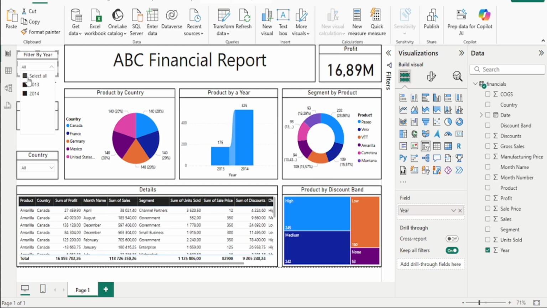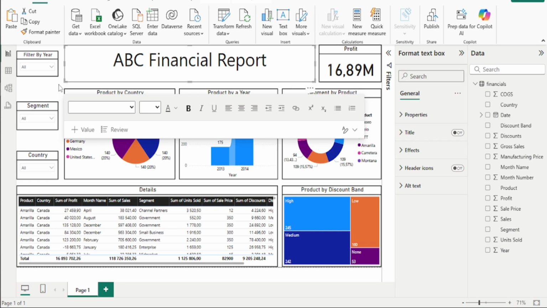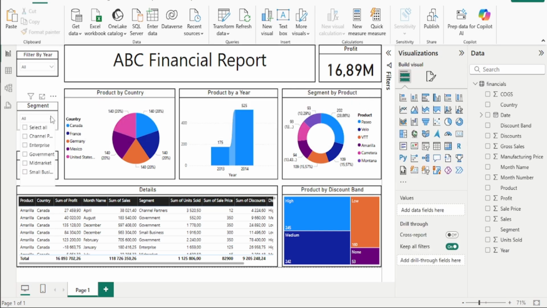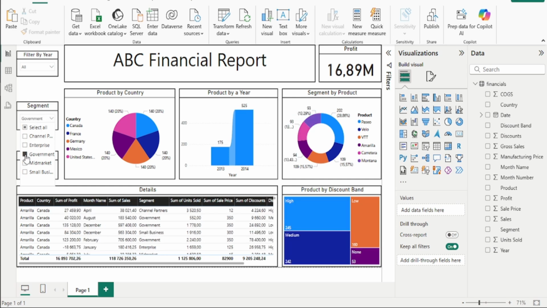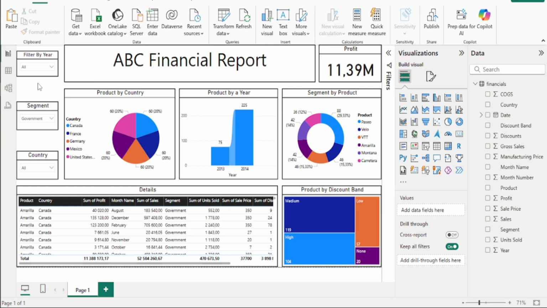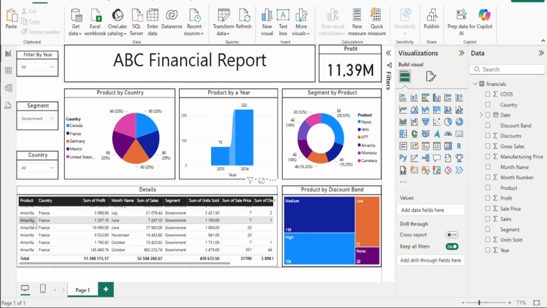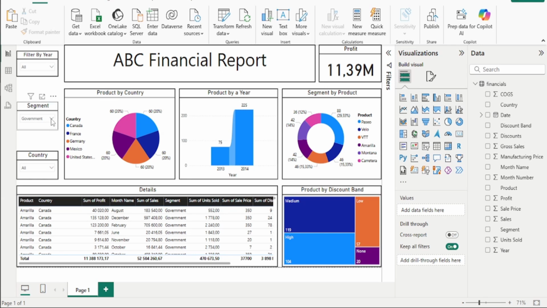Now let's select all. We want to use another filter. Yes, we can use both filters. Let's say we want to see by the government. Let's unselect government only. You can see the numbers can change. Which one was bought where?